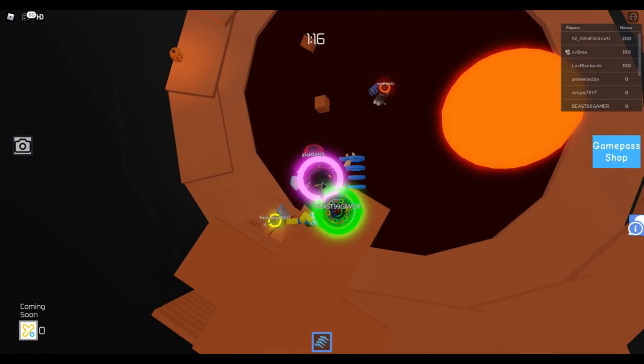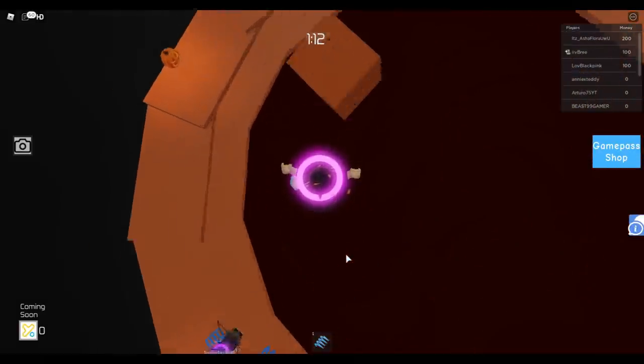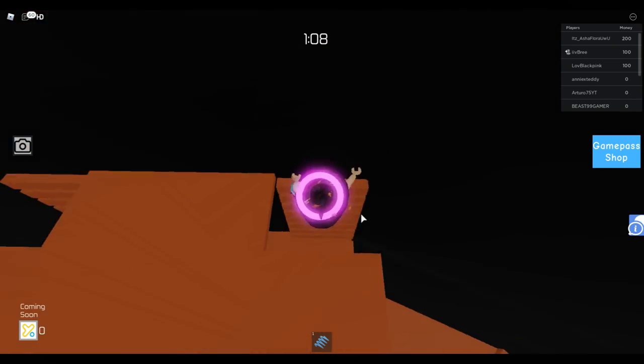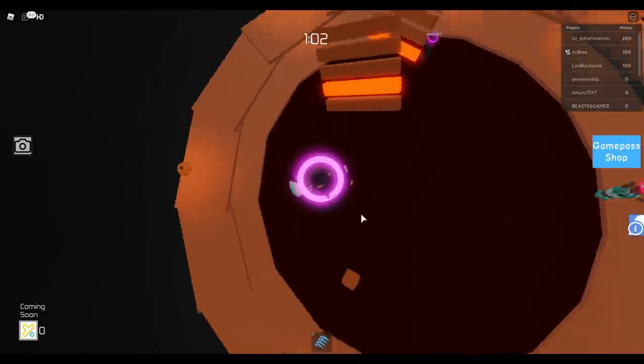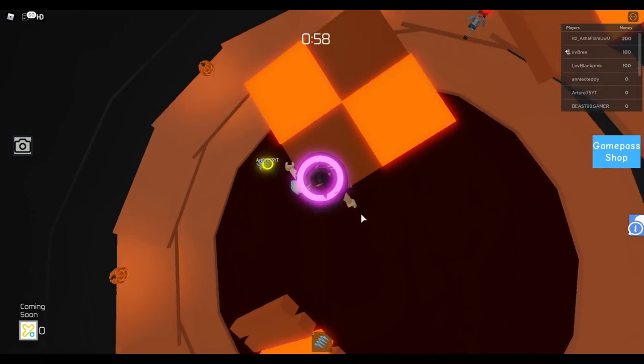Okay, wait, I don't want to do it with this on. I feel like I might. Oh my gosh, never mind. I'm just really terrible at this game. I'm so bad at this game. Go. Oh my goodness. Okay, I'm gonna do it from here.